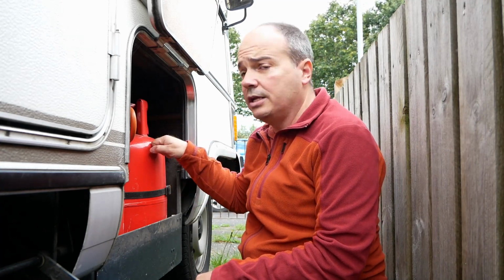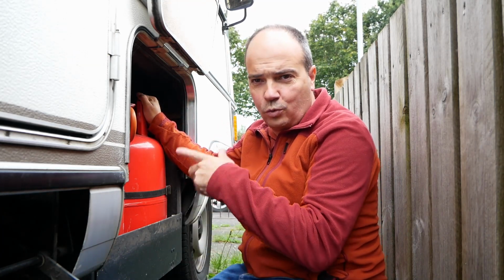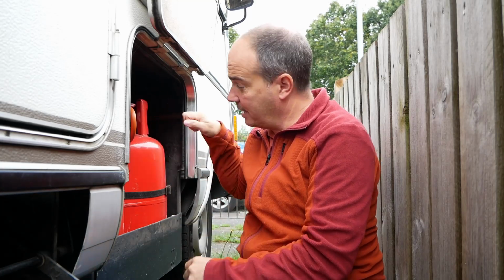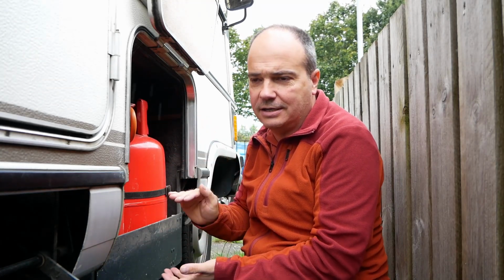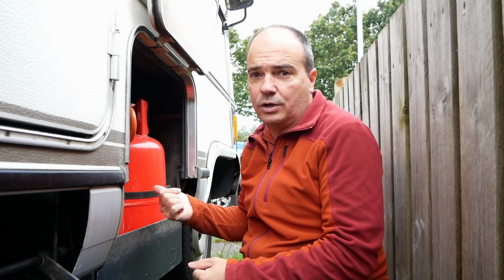So you need to know the weight of your bottle, and then you weigh the whole bottle and you subtract the weight of the actual steel bottle, and that should leave you with the weight of the gas that's in there. And from that you should be able to calculate how much gas you've got in there in kilograms, and from that you can work out how long that's going to last you roughly.